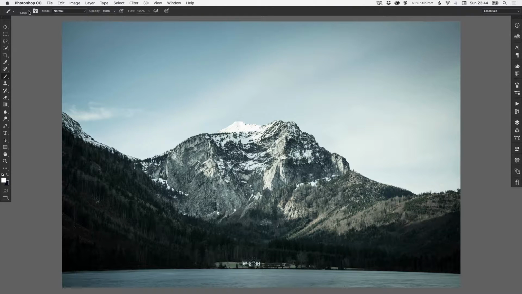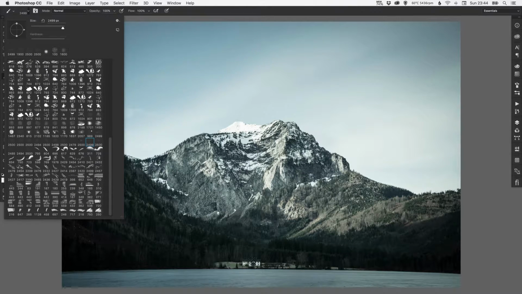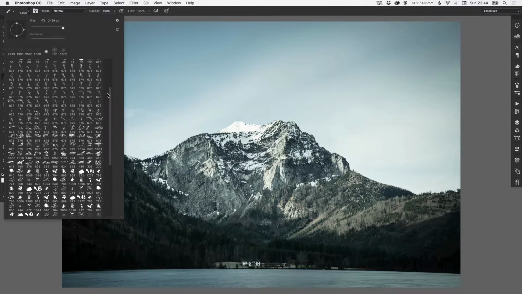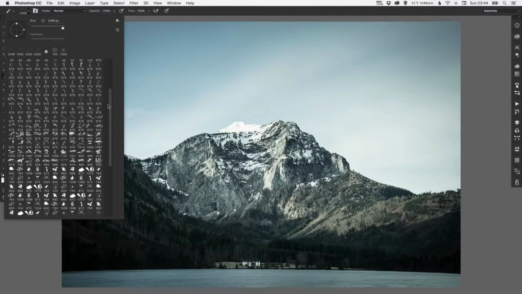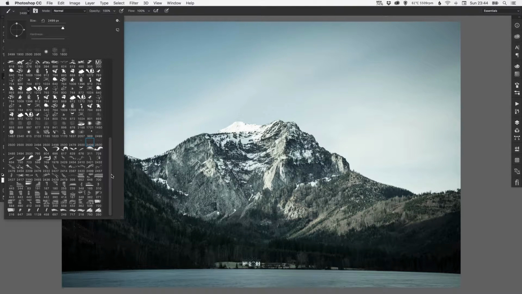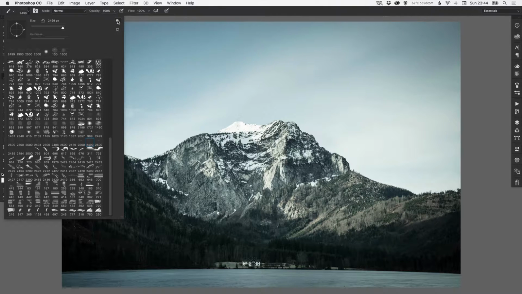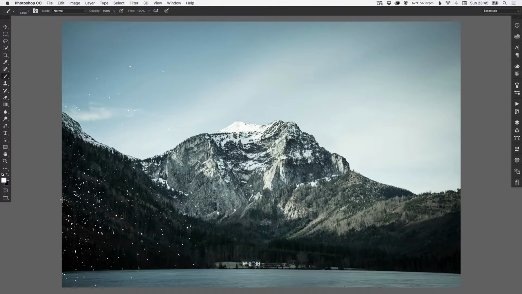But if you download some of those, they should be .abr files, and then you can select your brush tool, go up to this drop down where all your brushes are. You can see my custom brushes here. Go up to this little cog icon, and then you just select that, click load brushes, and then locate the ABR files, and that will pull them in here, and you can browse all your different brushes here. So jump onto Google, search for Photoshop snow brushes, download the brushes, load them in, and then you can select them in Photoshop. You may need to restart Photoshop just to get them to activate. Okay, so you should have your brushes there.